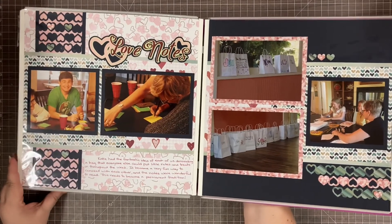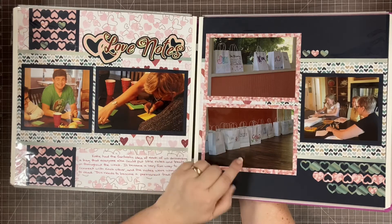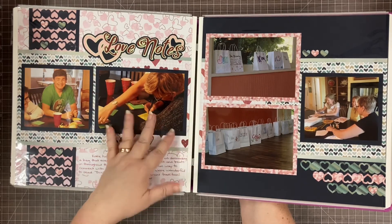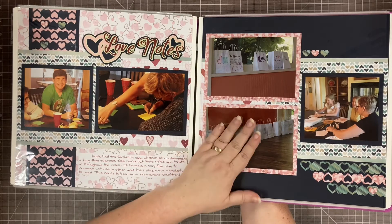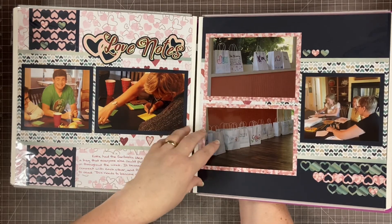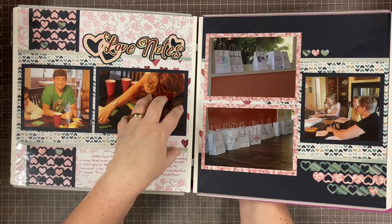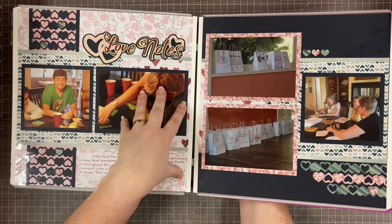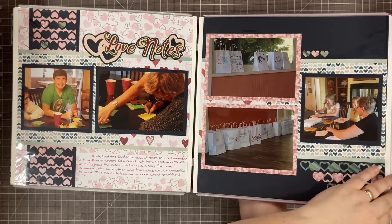One of the things I absolutely loved about our reunion was that we had these little baskets — little bags — for each person. We all wrote our name on them, decorated them, and left them in the sunroom. Throughout the week we left little stacks of cardstock and pens to write notes to each other. I loved seeing my notes at the end of the week. Some moms would put treats in there. I know most of the adults made a special effort to write a note for every single one of the grandchildren — there are 25 grandchildren, though only 22 or 23 were there. We all opened our bags on the last day and that was super fun.